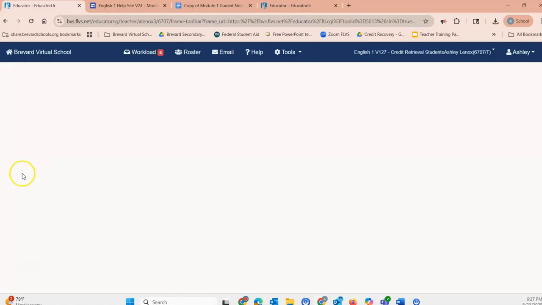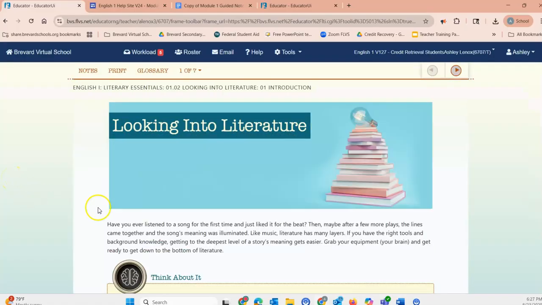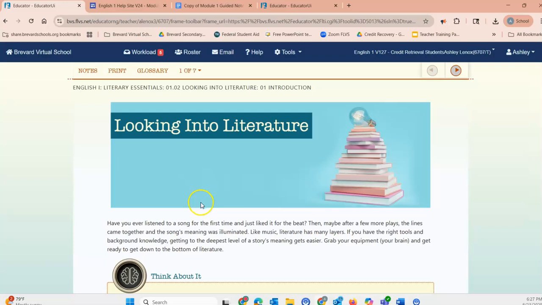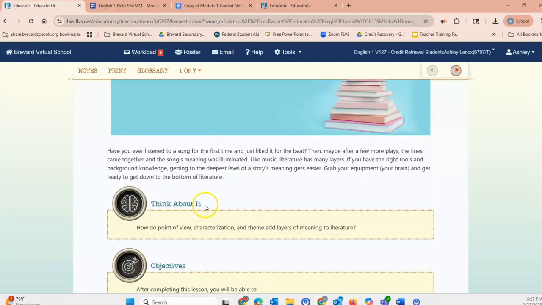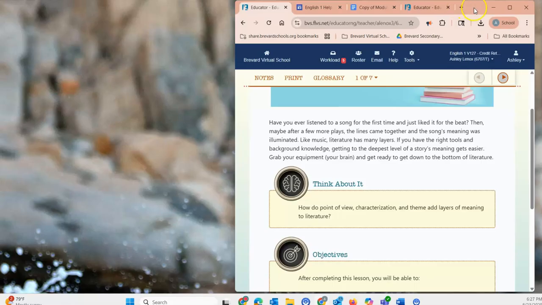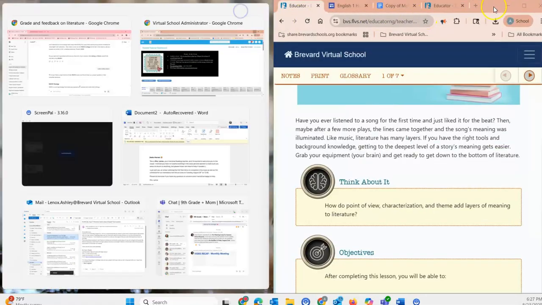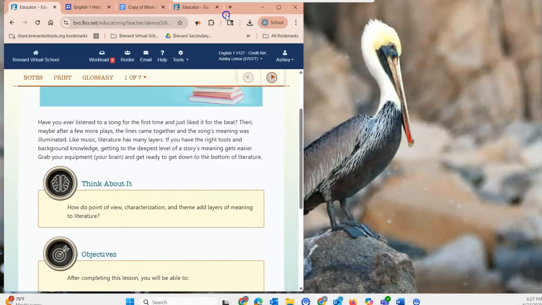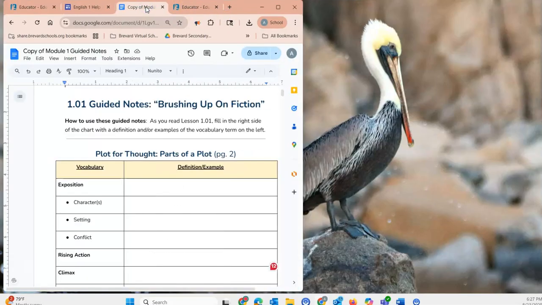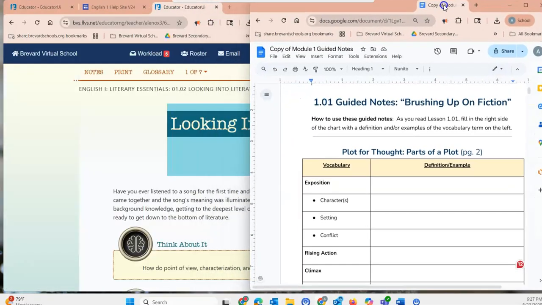So reading a piece of literature, one of the three story selections, and breaking it down to its literary pieces like setting, plot, characters, theme, and just teaching you how to do what's called a literary analysis, breaking down literature. One of the best, most effective things to do is to have a double screen open. So have your lesson open on one side and your notes open on the other side is the first thing you could do.